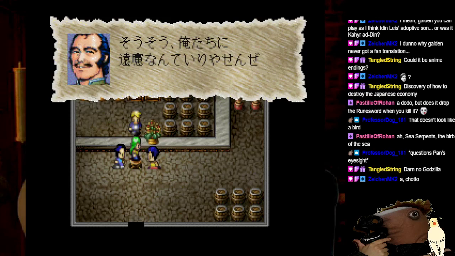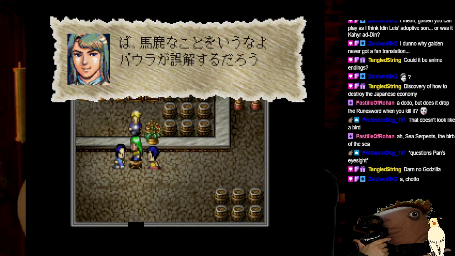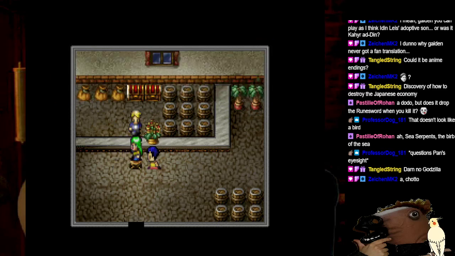You wouldn't need to fret. I'm sure the captain wants you to stay out of his sight forever. Don't say such things, she's gonna misunderstand. Baka Nakoto! Baka!